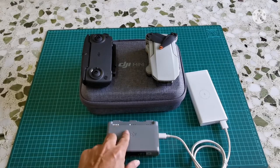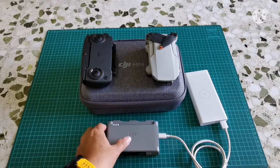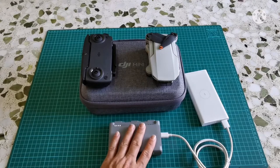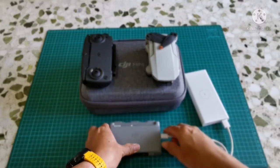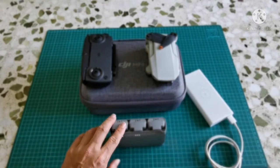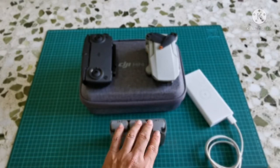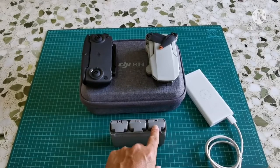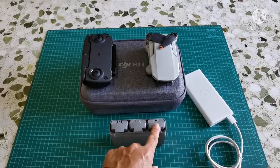Beside that, there are also some tips just to share with you all. Okay, once you are not using it to fly your drone, you need to take all these batteries out. There's a reason: if you don't take them out, you will deplete the power of the battery, and it can damage your battery very very soon.